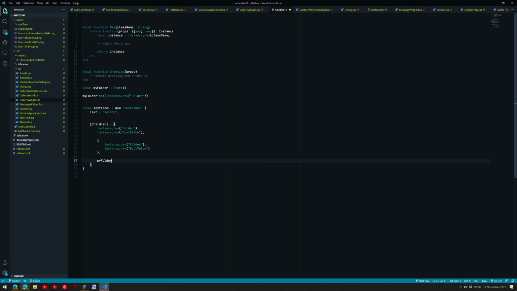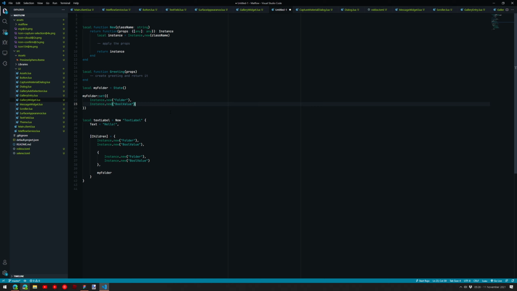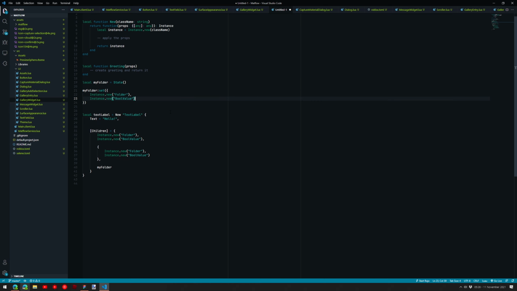We could go even further with this. We could even put an array of children in there, and we're sort of pushing the boat out really far now, where we have this sort of chain going on, where we have an array containing my folder, containing an array containing a folder and a bool value. It's a bit ridiculous. But all of this is really neatly summarized by one simple definition.